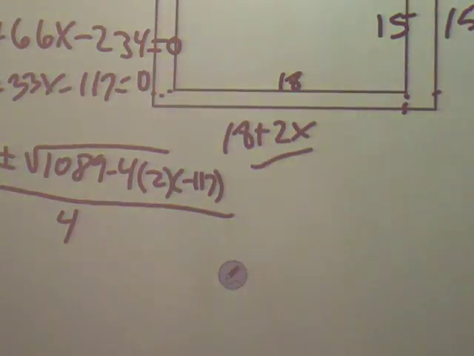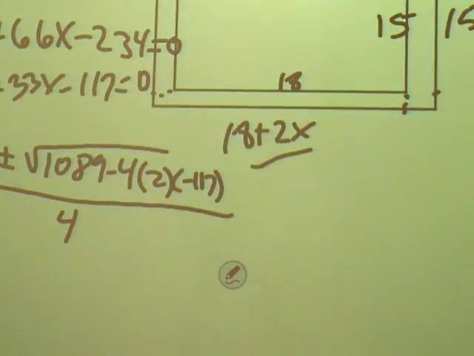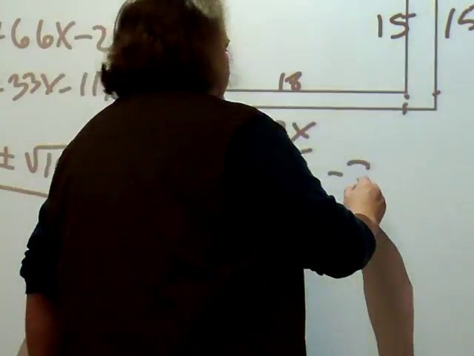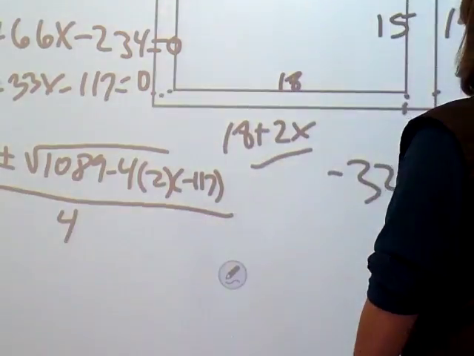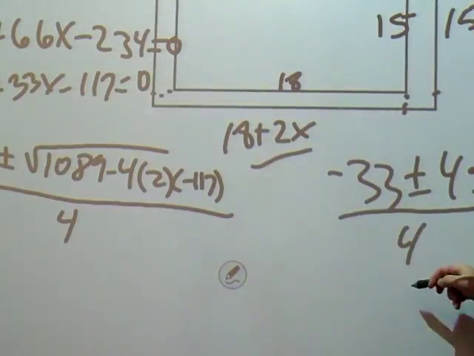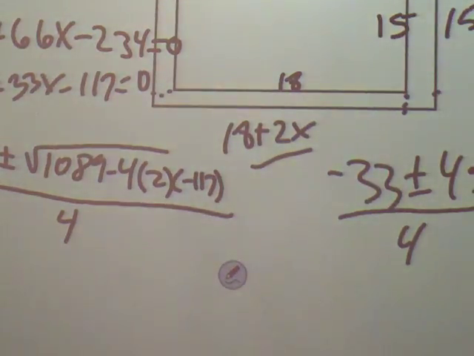That got me underneath the radical. It ended up being a whole number. It was 45. So I was looking at negative 33 plus or minus 45 divided by 4. I didn't mess with negative 33 minus 45 because that'd be a negative number, and I'm trying to find how much grass she's planting, and she's not going to plant a negative amount of grass. So I just had to do negative 33 plus 45, which is 12, divided by 4. Her grass strip was 3 feet.